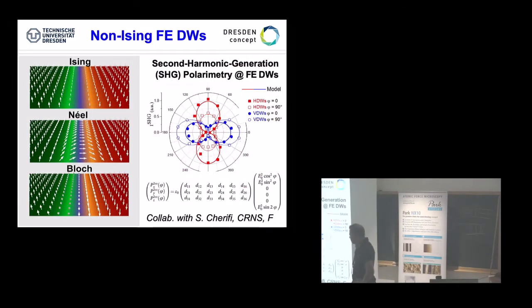Well, we know today, and this is work now from Salia Charifi here in Strasbourg in France, that even in ferroelectrics we can have completely different walls, Ising walls, Néel walls, Bloch walls, and she was doing some fantastic work together with a group of Patricia Paruch in Geneva, using so-called second harmonic polarimetry. So you take the second order of a femtosecond beam, that means you look at the second harmonic generation, and you do that in spatial directions by rotating the in-plane polarization. You can also do that out of plane, but it's a little bit more complicated.